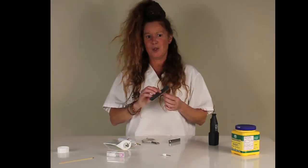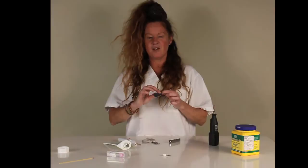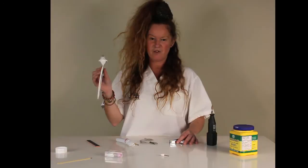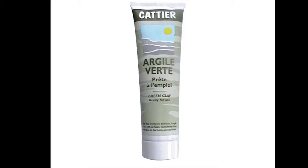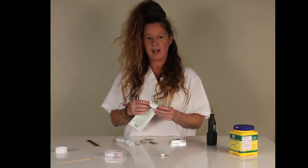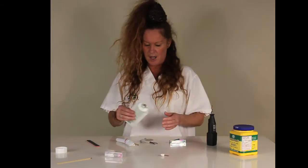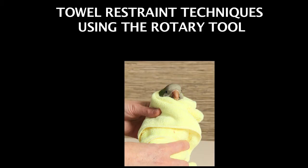If you're not panicking and the bird is properly restrained, you can also quickly use a nail file on the tip of the nail if it's not extremely damaged — this can serve as a cauterizing technique. In your first aid arsenal, you should always have a tube of green clay, which can be put onto any wound. Applied to the tip of a bleeding nail it will temporarily stop the bleeding, giving you time to get professional assistance for proper cauterization.